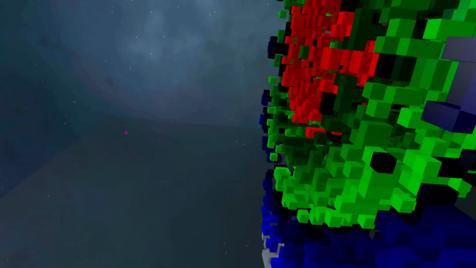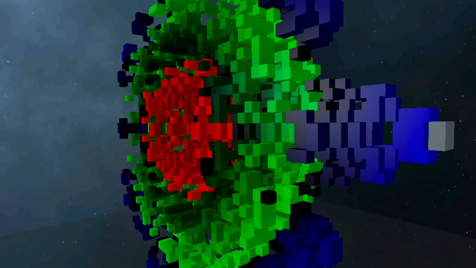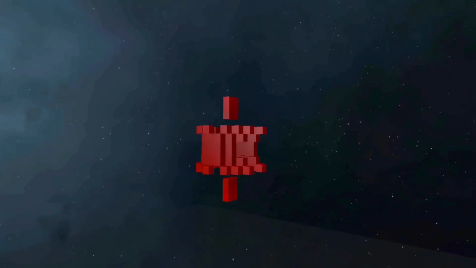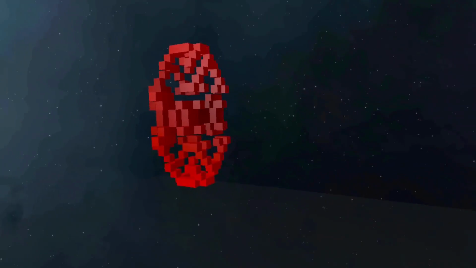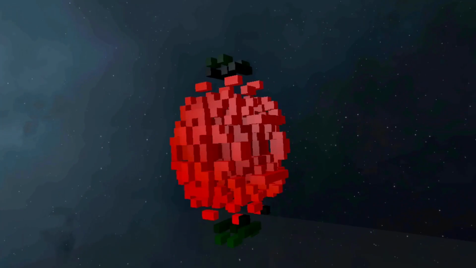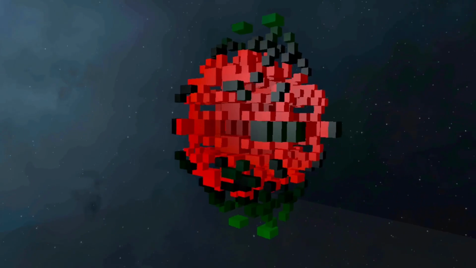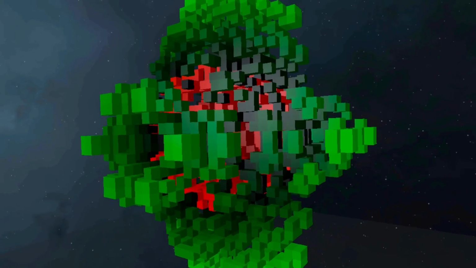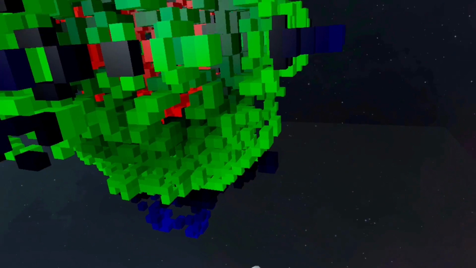But we can kind of get a different point of view and start this demo up again. And eventually it's going to hit 50 and it's going to start over from scratch. And now we can look at it from a different point of view. And the cool thing is we can change the initial conditions and rerun this demo as many times as we want. And that'll really show a different result every single time. And it's pretty interesting to see what all the different possibilities are and to experiment with that.